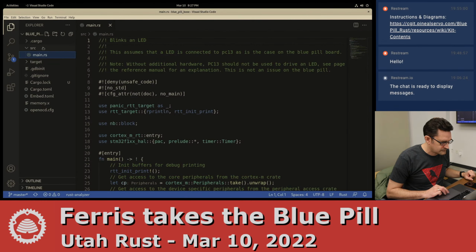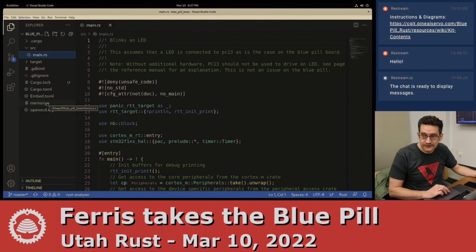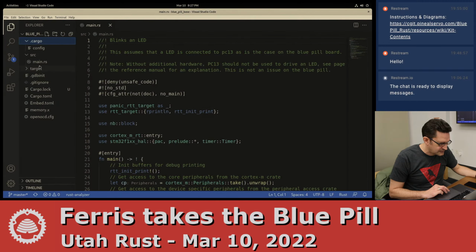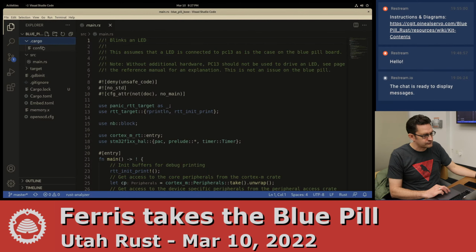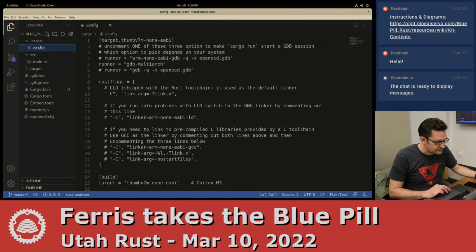So let me talk first about the structure here, because there's a couple of things that are a little bit different that are required. I would recommend starting from one of these points, or there's a number of other places online with templates for different base setups. But I'll talk you through the things that are necessary. First of which is the cargo config. So the .cargo/config. It doesn't show up in a normal directory listing since it's got a dot in front of it.